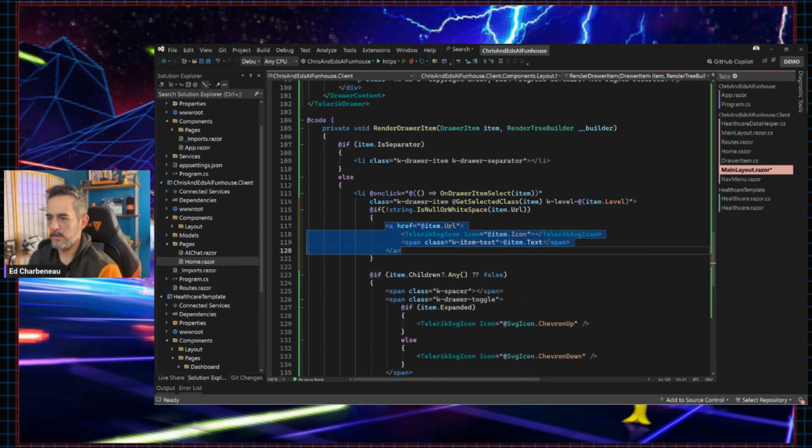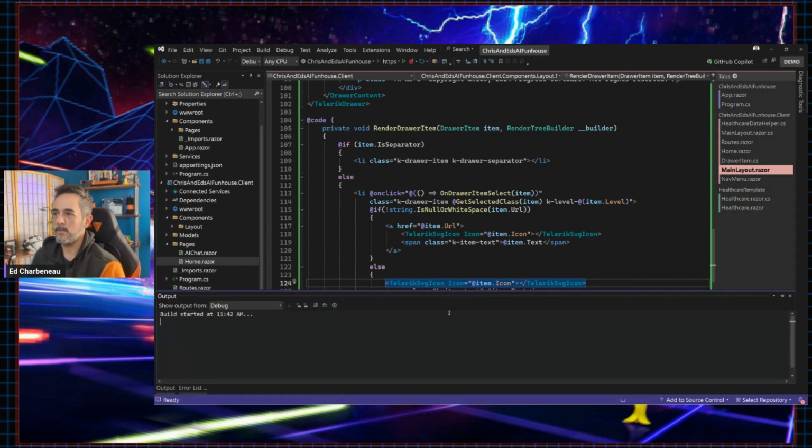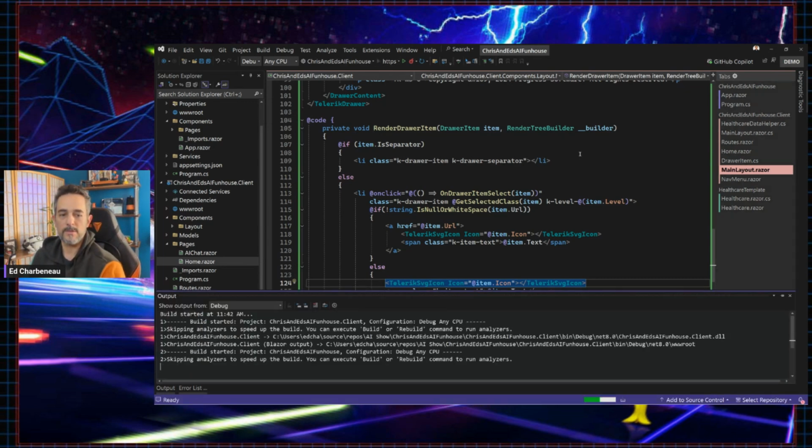Just gonna drop all of that into the href. And then else. So we're gonna wrap it with a URL if it's a link, and if it's not a link, or if it's null, then we'll just render the text. Let's see if that does the trick.